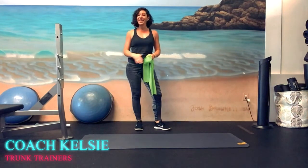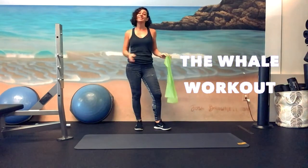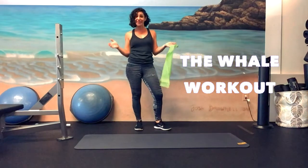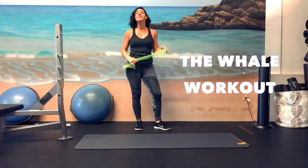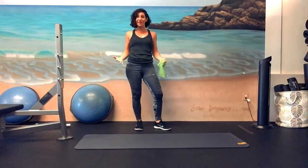Aloha team, I have a whale of a workout for you today. What does that mean? Well, it's gonna start nice and easy and gradually build into one big long workout. So we're warming up together, and today's workout, we're gonna be doing 2 to 3 rounds depending on how much time you have, and we're doing 15 repetitions. So it's a big one, okay?